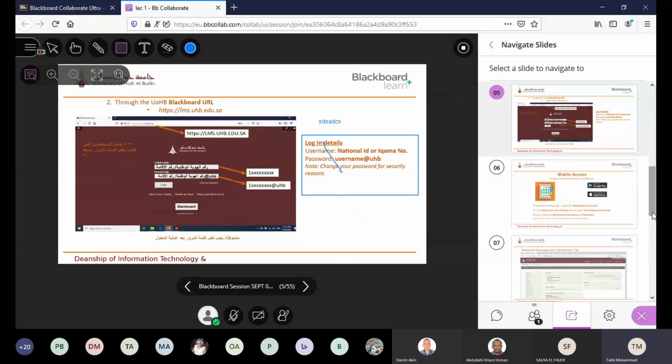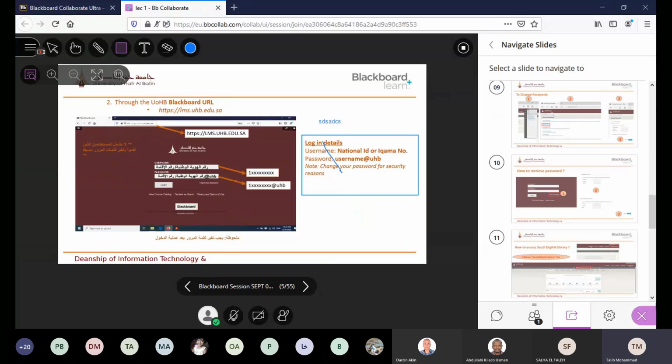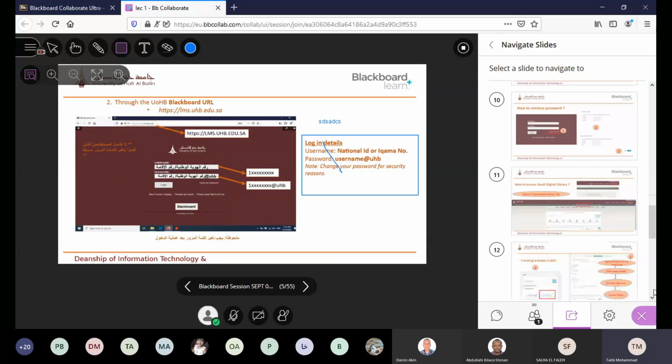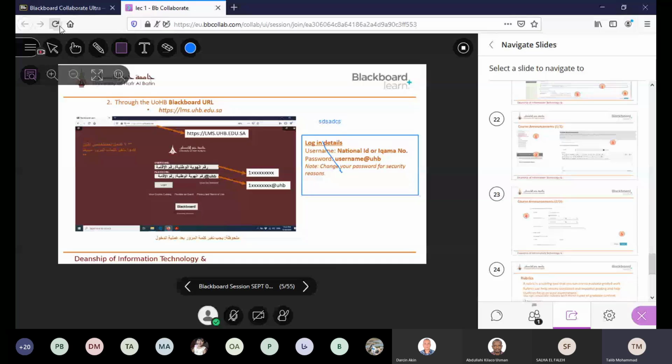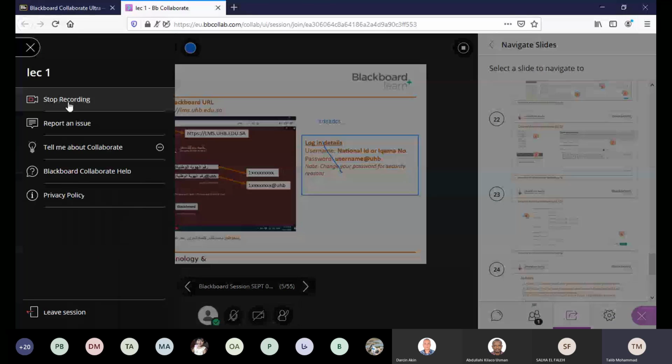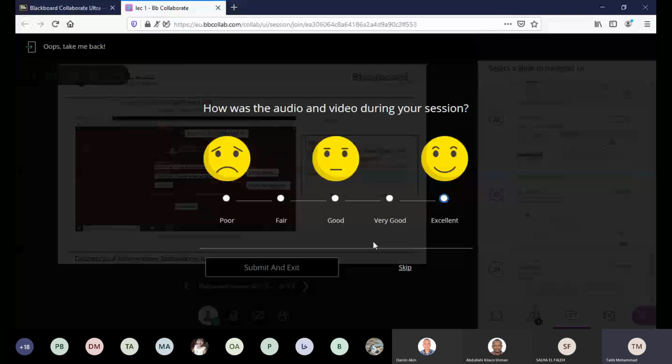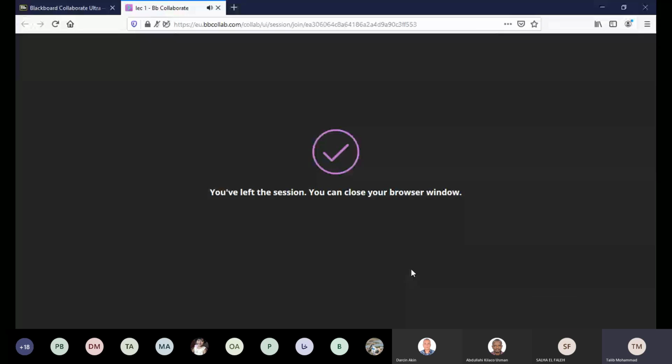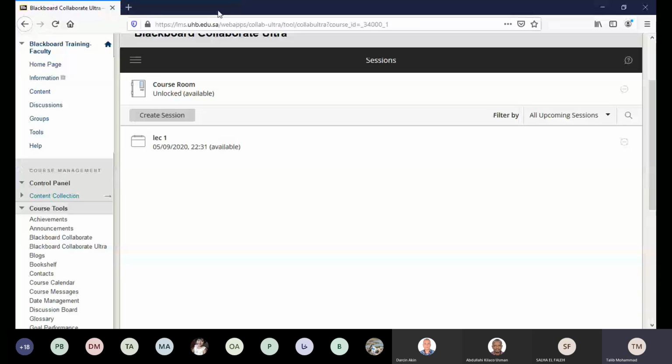So you can customize the appearance for the participants. So this is how you will share the content, and the lecture will go on, and after finishing the lecture, you will go here and stop recording. Now the recording has stopped, and then we can leave the session. It will ask for feedback, and if you want to provide feedback, you can, or you can just skip it right away. So now we are done with the session, done with the online class. Now the next thing is you can close this tab. Now you're done with the session.